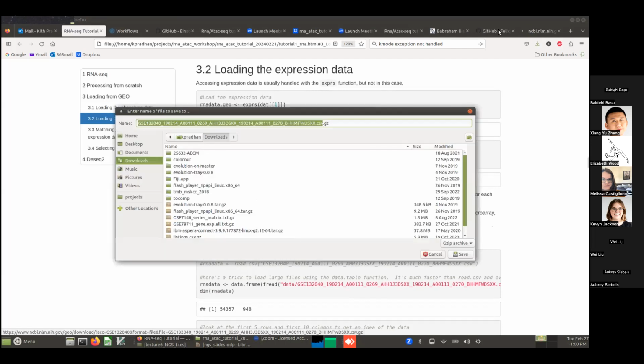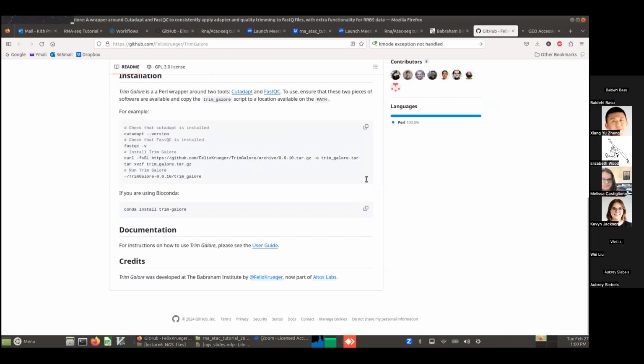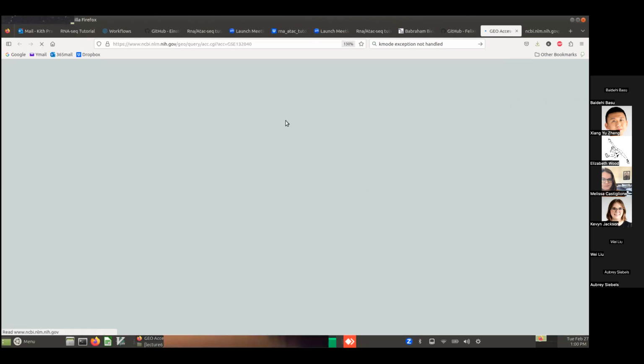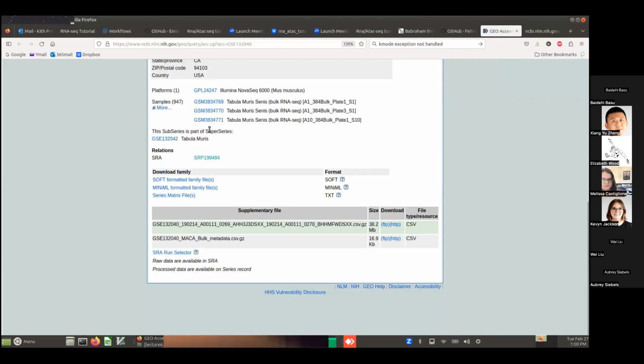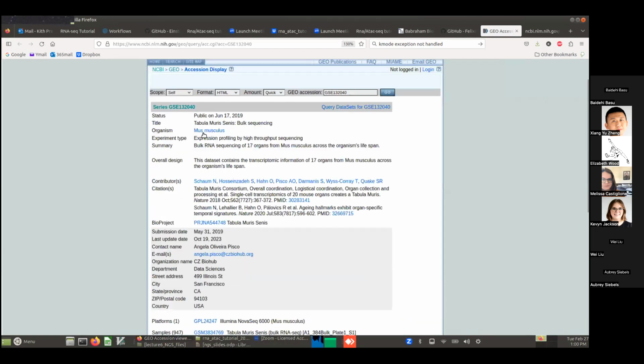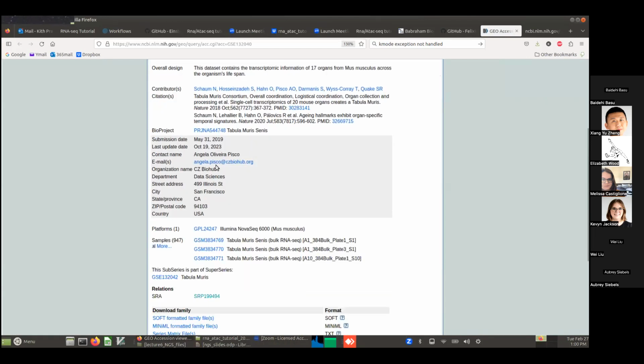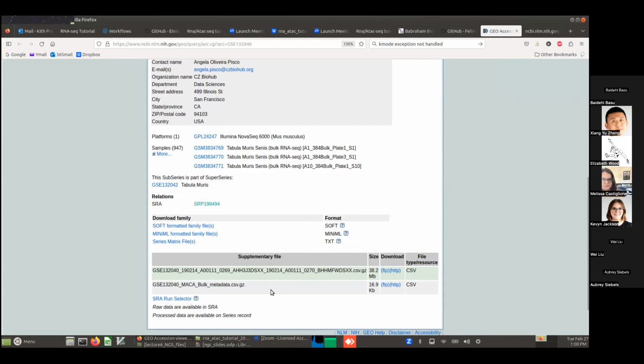This is just an example for the data set that we're running. Generally, it has the name of the site or the paper that was associated with this data. It has some information like the submitters, the authors, various information on the samples. And then generally down here, there's some way to download the expression data, the actual data of the experiment. Here it's in a CSV file, and you can just download it straight from here. I've already downloaded it in the zip file, so you don't have to do it yourself.